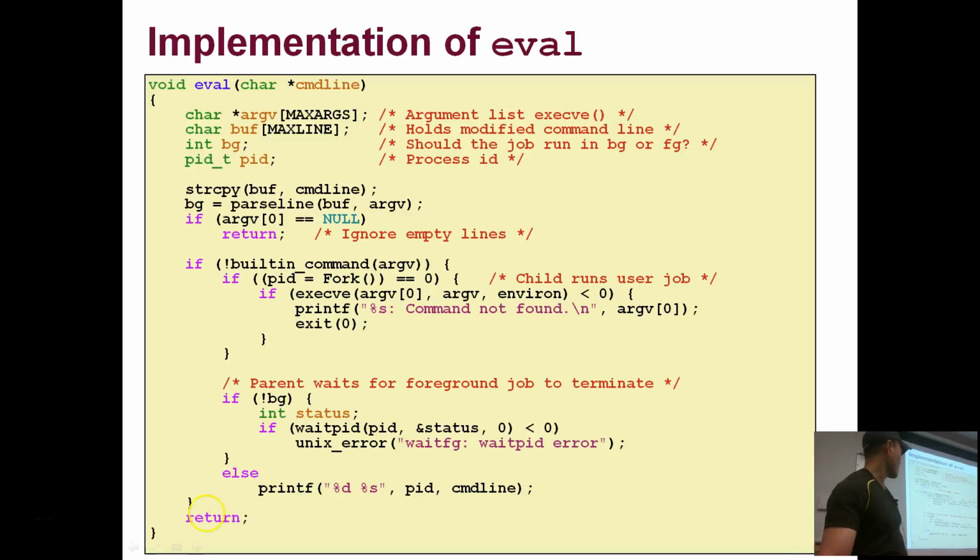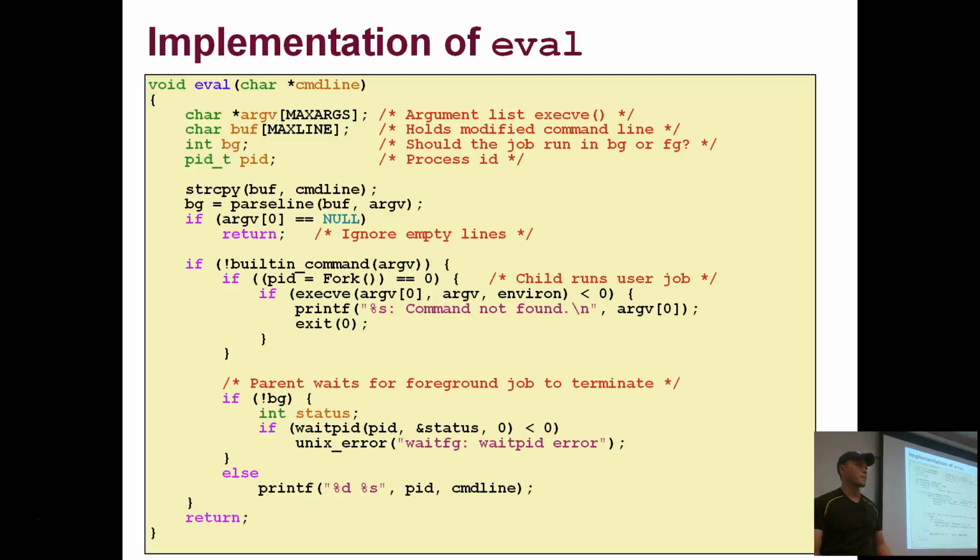If it's in the background, then all you do is say, okay, I'm going to print the child PID, print the name of the command, and then return you back to the prompt. You can see this when you type this in the command line. It'll just print these two things and then give you the shell prompt again. Meanwhile, that command that you spawned off is still there running.